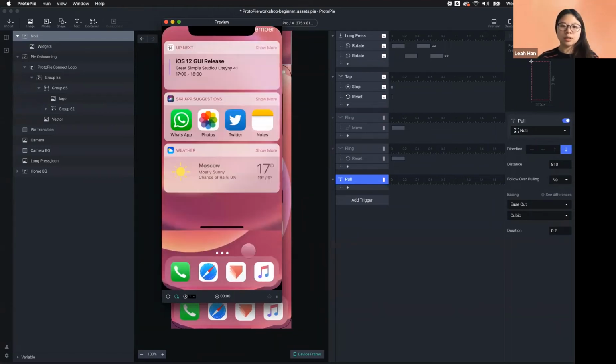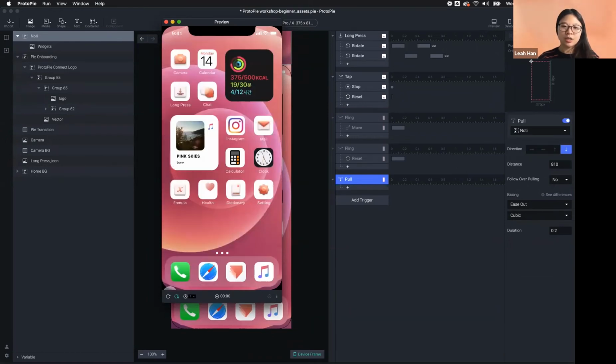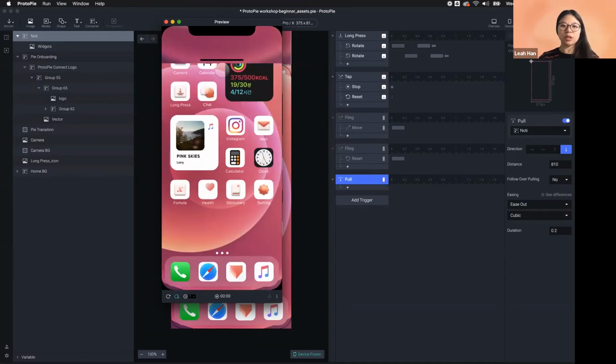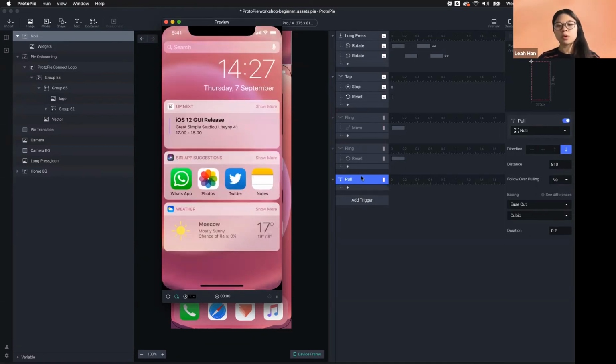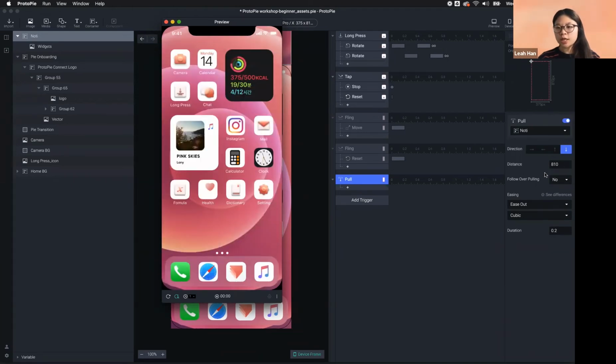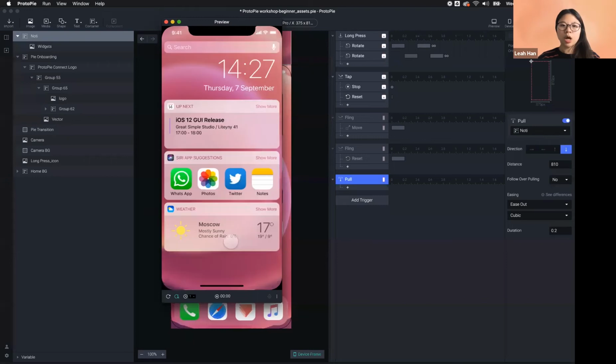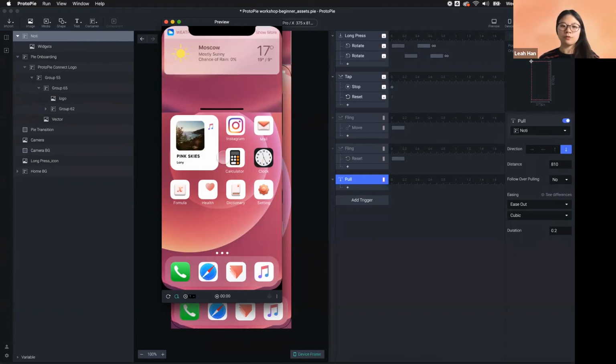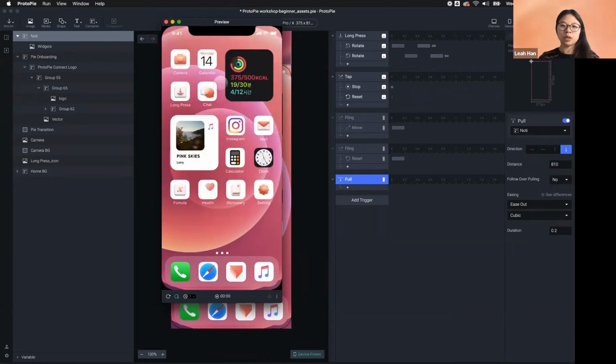And the second very interesting thing is, even though I haven't given a go back interaction, it can work. So for the pull, after you set up those numbers, that means you already set up go and back at one time. So it depends on your design. If you want this notification to appear with your finger, then use fling. If you want to jump into a screen with your finger, then you should use pull. If not, you can use a fling.